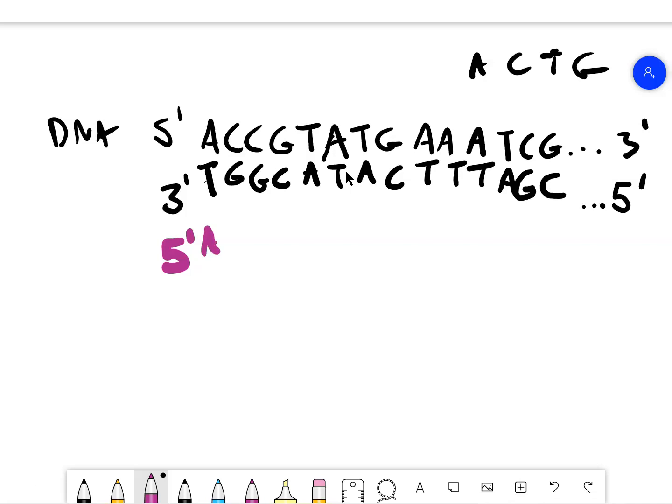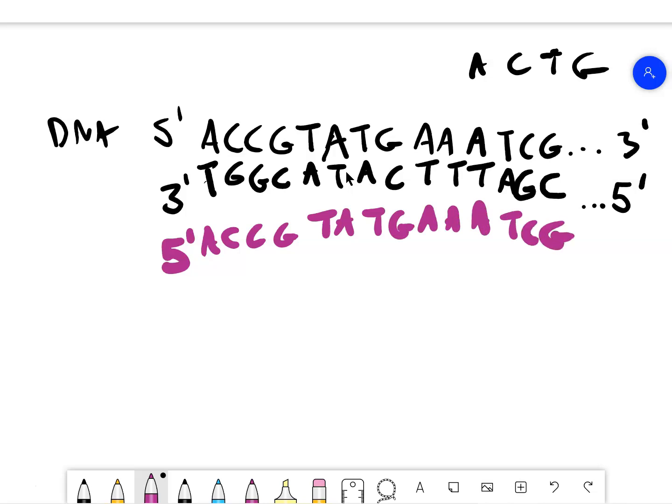Then we're going to try what base pairs with that. It's going to be cytosine, cytosine, guanine, and we extend it this way from 5' to 3'. And if I did this correctly, this sequence will match this sequence.